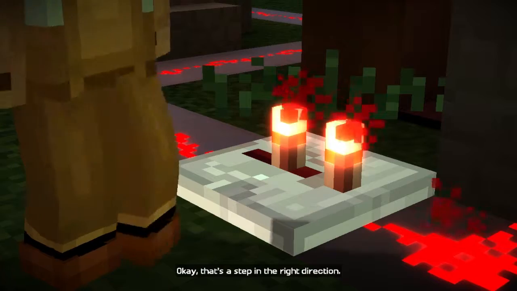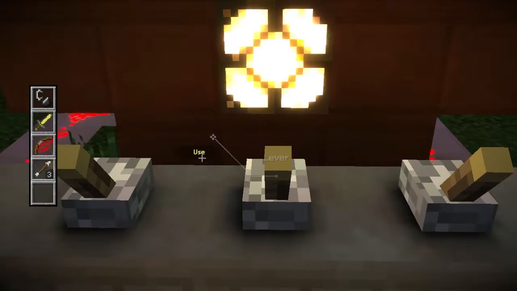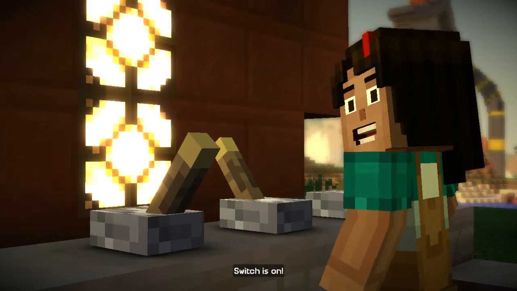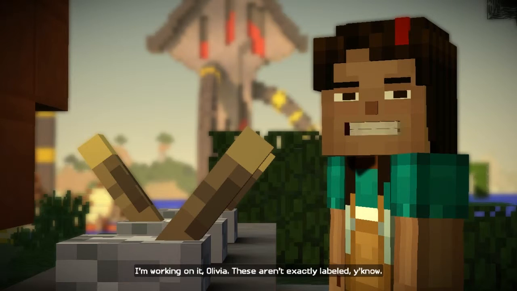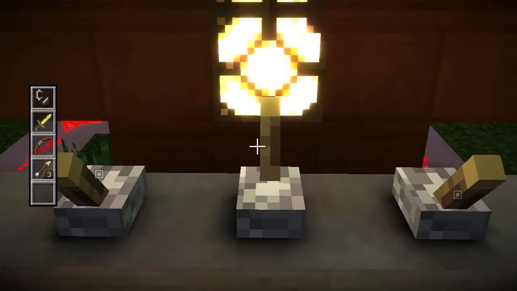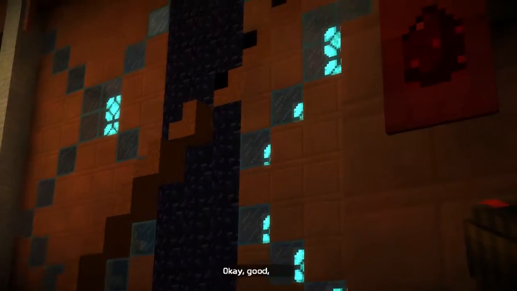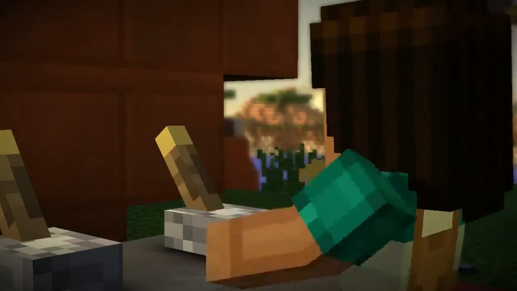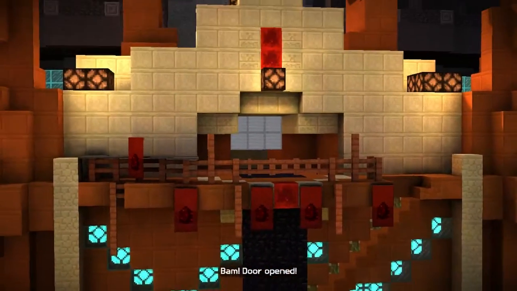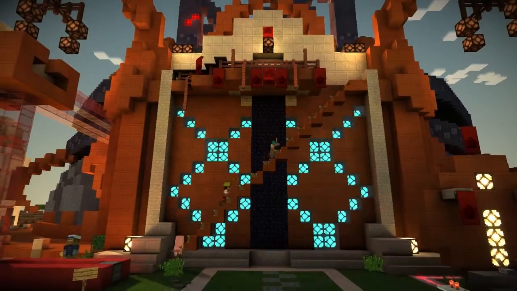Okay, that's a step in the right direction. Switch is on! That doesn't seem super useful. I'm working on it, Olivia. These aren't exactly labeled, you know. Yeah, that's true. Switch is on! Okay, good. And switch is on! Bam. Door opened. Right! Let's go!